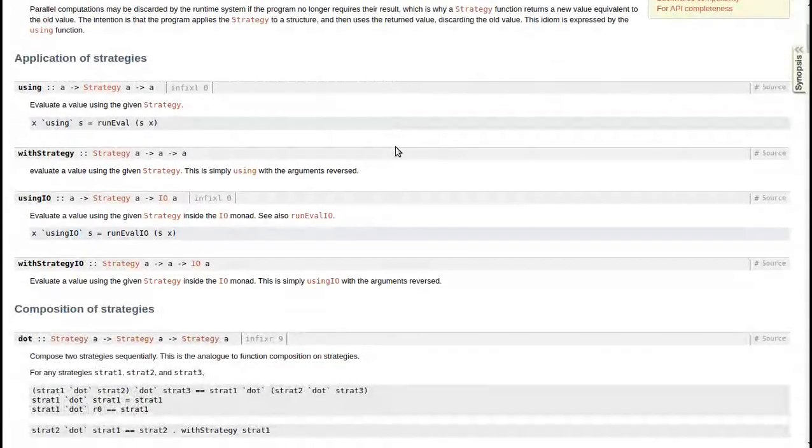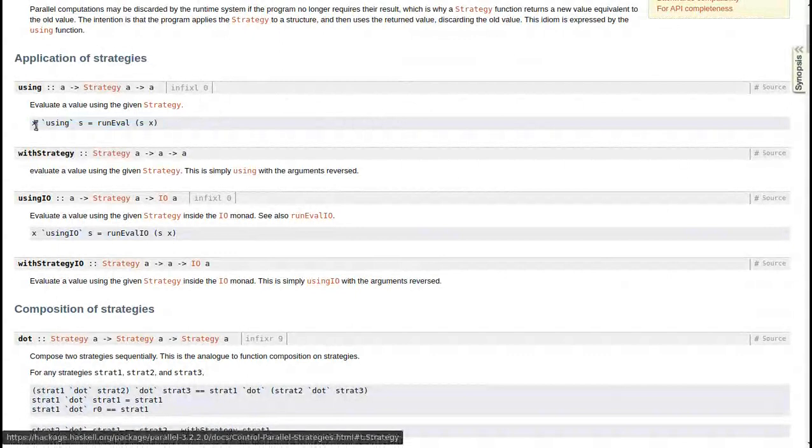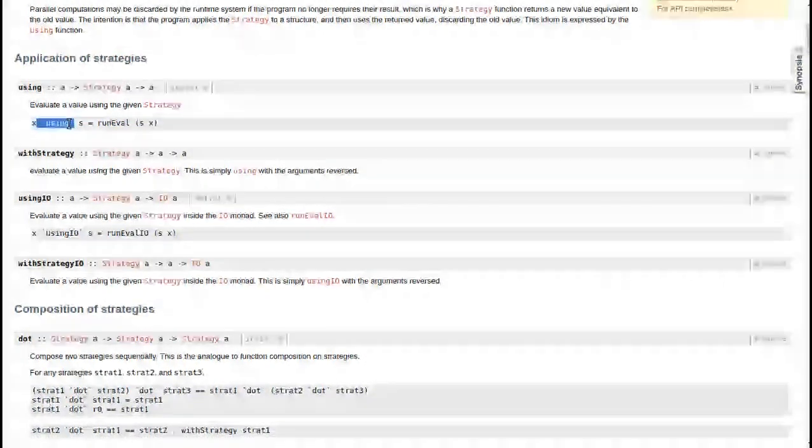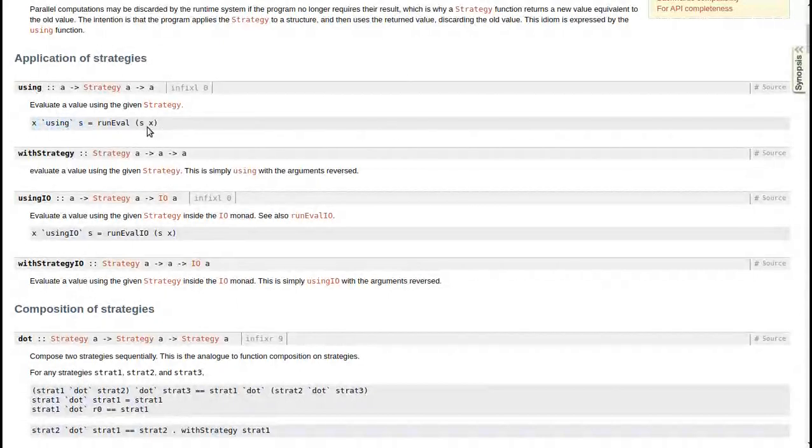Okay, so one very important one is using. Using can be used in an infix style, which looks like this, where we can say, okay, we have some data evaluated using some strategy S, and that's the same thing as calling runEval, which, as we have seen before, evaluates an Eval monad into a value with that strategy.